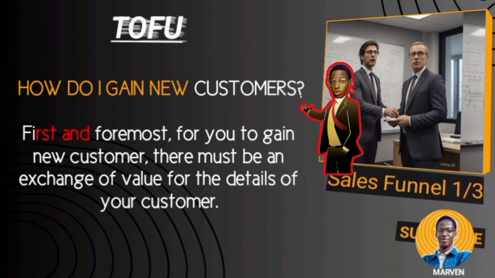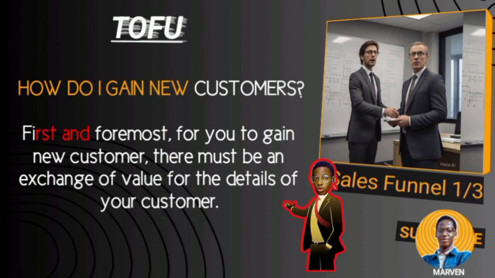Right? First and foremost, for you to get new customers, there must be an exchange of value for the details of your customer. Yes, for you to get the details of your customer, not just showcasing your product. It could be in the form of their phone number, it could be in the form of their email address. For you to get it, there must be an exchange of something of value for their contact details, for their email address, or for their engagement, as the case may be.